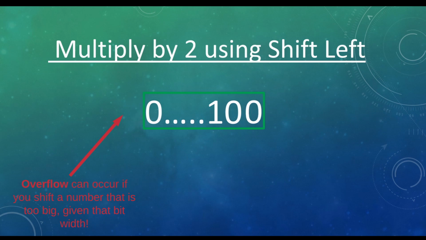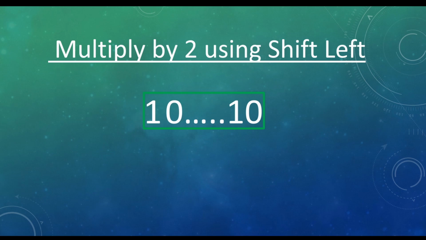Think about decimal numbers. When you add a 0 to the right, it's equivalent to multiplying the number by 10. So here the multiplication is by 2. But watch what happened here. Let's go back to the original number. We started with a number that has an MSB of 1, which means in 2's complement that this is a negative number, and we have shifted it like that, and now we have a 0 at the MSB. That can't be good. Just by multiplying by 2, we have converted a negative number to a positive number.